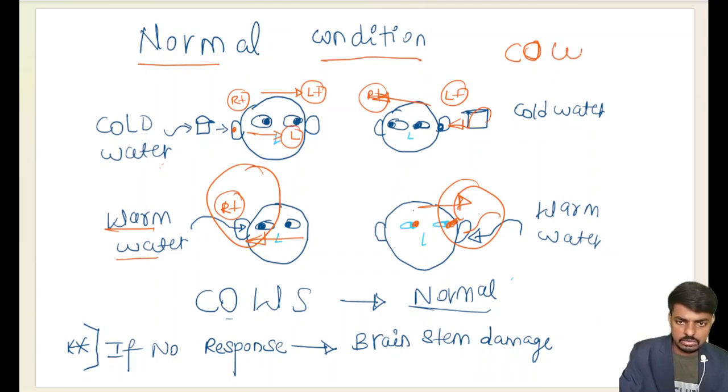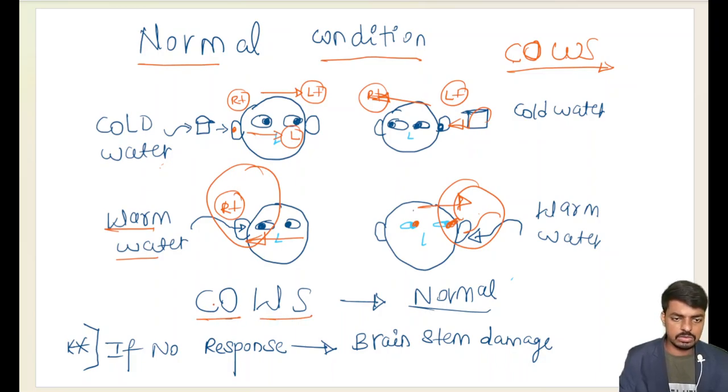To remember this, we have a simple trick: COWS. In cold water, when we instill, the eyeball movement is to the opposite side. When we instill warm water, the eyeball movement is to the same side. To remember this, we have the mnemonic COWS. So that is the normal response.